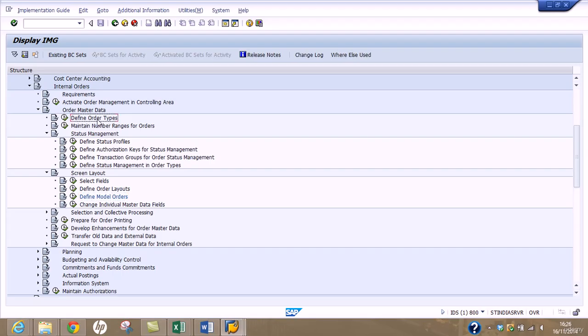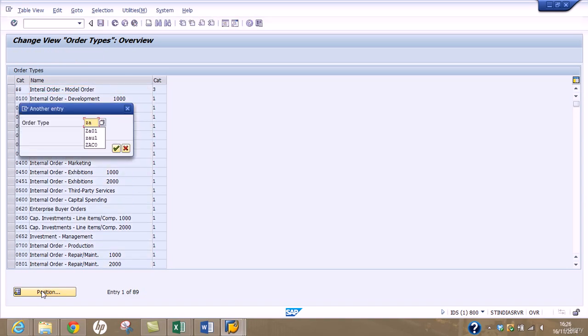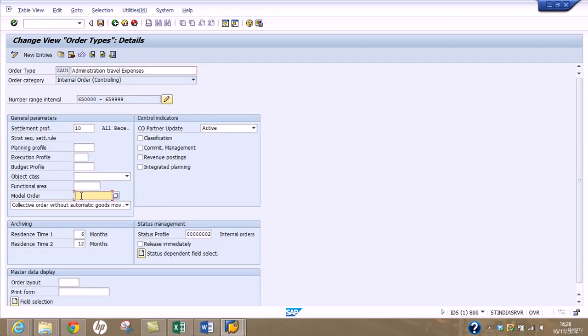Again, I will go back to the order types. Click on the order type, and the order type we created ZA01. I will open this one again and assign my model order here, $ADMN. So what will happen now? The settlement information, like which cost center is the settlement receiver, will be picked up from the model order.